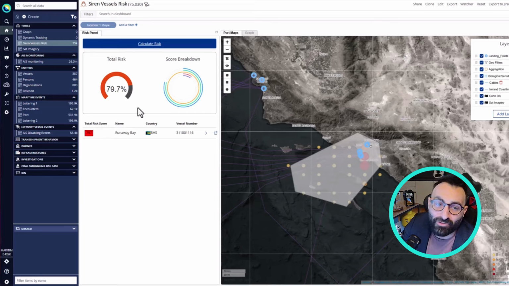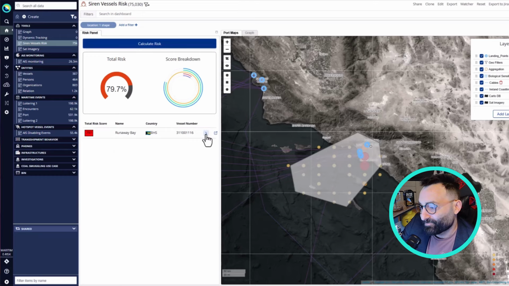And how is this computed, real quick? We have multiple external vendors that provide us information about specific vessels, and we cross-reference this data with our internal sources. In this case, this comes from the Anti-Money Laundering Index, the Corruption Perception Index score, the encounters that the vessel made, and whether they are authorized or not. And here you can expand and see the breakdown of the risks.